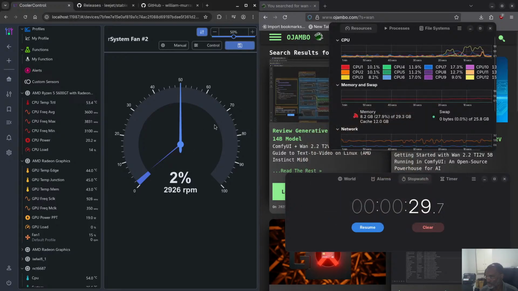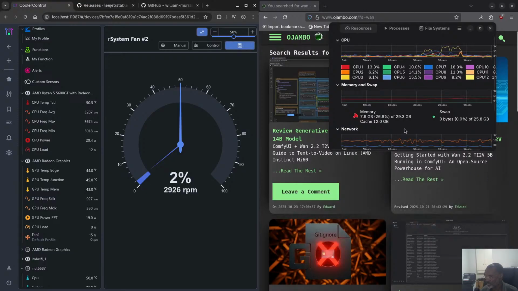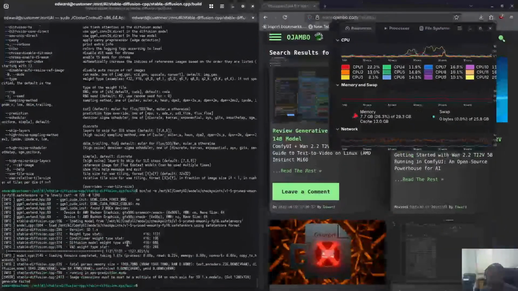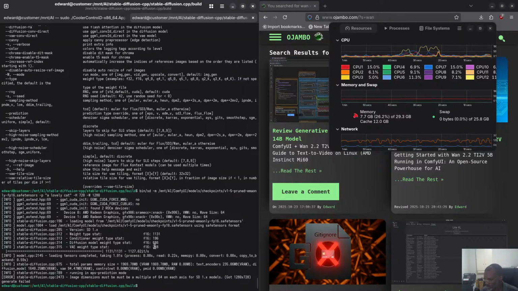Okay, I hear something, but is it not using the GPU? What's going on here? Okay, maybe did I make a mistake? Oh, they say it failed? Yeah, it failed. It says it must be a multiple of 64. Oh, that's for the SD one. So this is the multiples of 64.